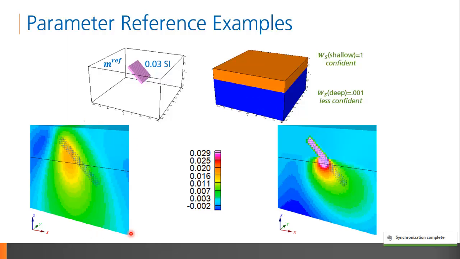On the left, we have an unconstrained inversion, with the tabular body shown in the gray wire frame. Note that the inversion result is smooth and spherical, and is not indicative of the true structure of the tabular source. On the right, we have applied a parameter reference constraint with the susceptibility and distribution we predict for the tabular source, plus the weighting constraint that we created. The effect of the constraints are clear. Where we were confident in the reference model, the inversion honored the tabular source. At depth, where we had less confidence, the inversion was unencumbered by the reference model. Note that even where we had little confidence in the model, the result is still better than the unconstrained inversion. That is because changes in one model cell will affect the other cells in the volume.